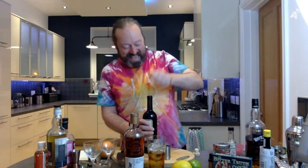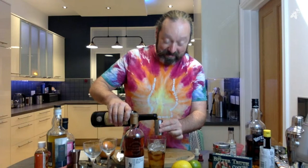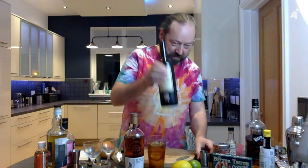The chat is already christening this the Rod Roy. And now that you've opened that and I know the whiskey that it is, I've actually tried that at Ardnamurchan. It's a wee cracker.